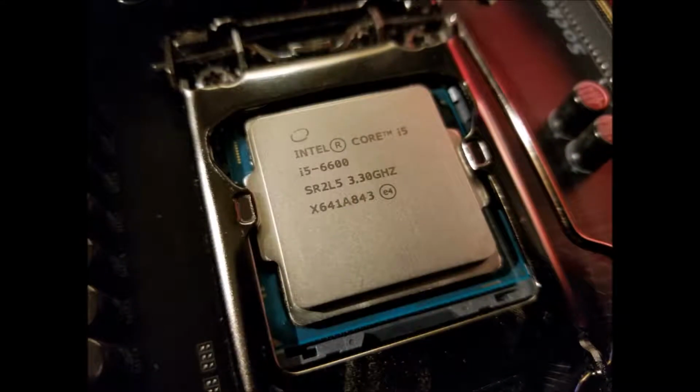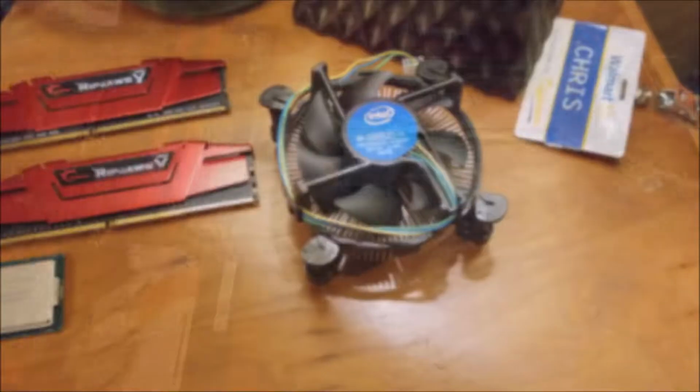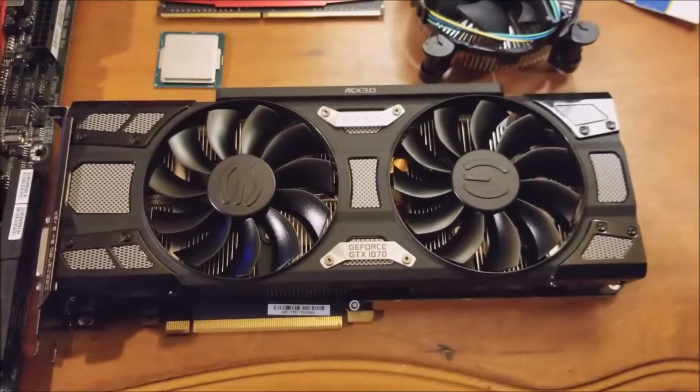My Core i5 6600, 3.3 gigahertz. It's not unlocked, so it's not going to do anything like overclocking or anything like that. And then, of course, my stock Intel fan. Haven't gotten anything new. Here is my MSI NVIDIA GTX 1070 8GB model.